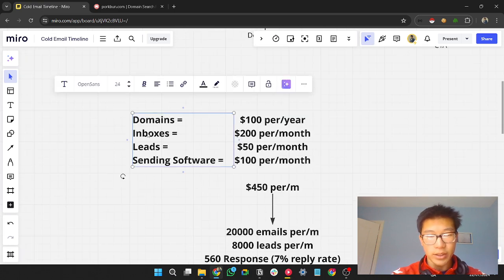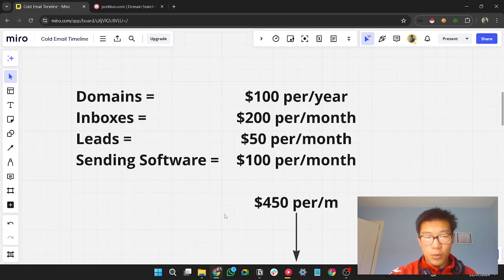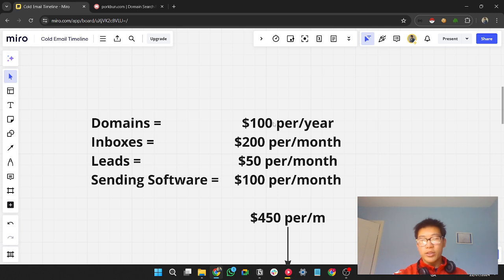And then you'll need the inboxes. When you buy Google Workspace with Google, you actually get an inbox on their platform, on their IPs, which is kind of what you're looking for, right? Which is awesome, that's perfect. And this is just generally what you're looking at. It's about 100 per year, so that's you buying 10 domains.